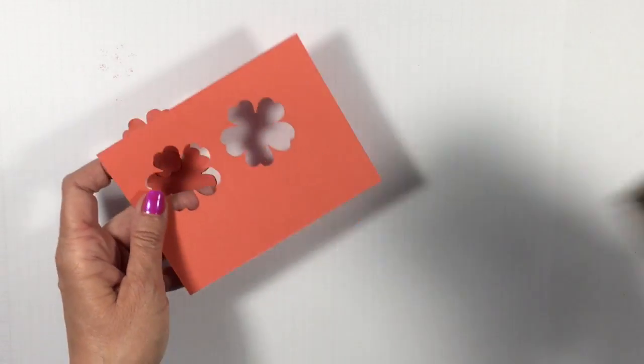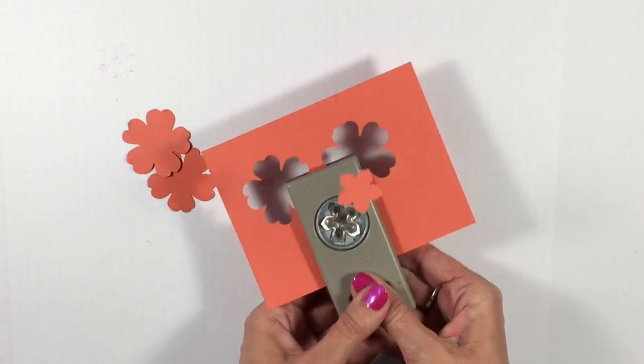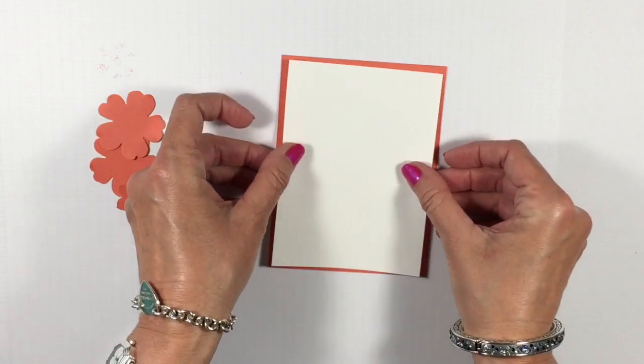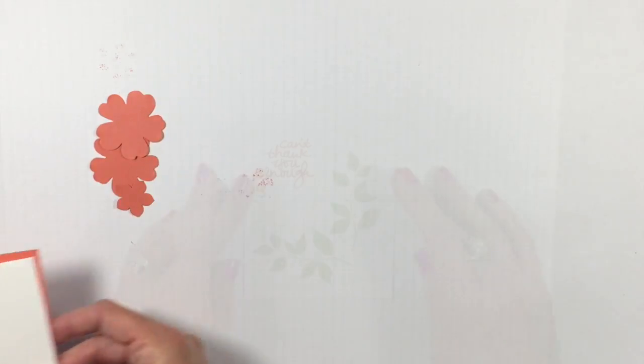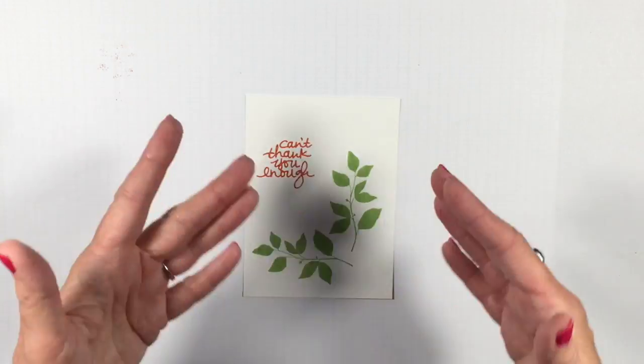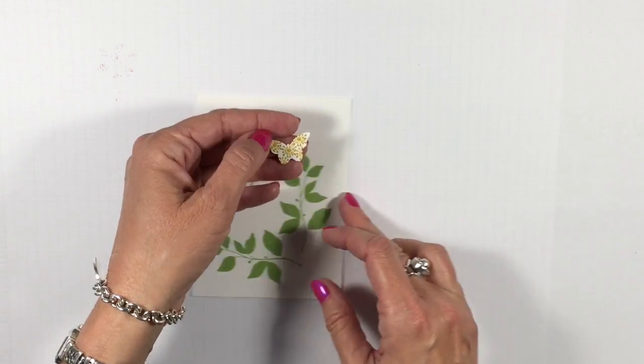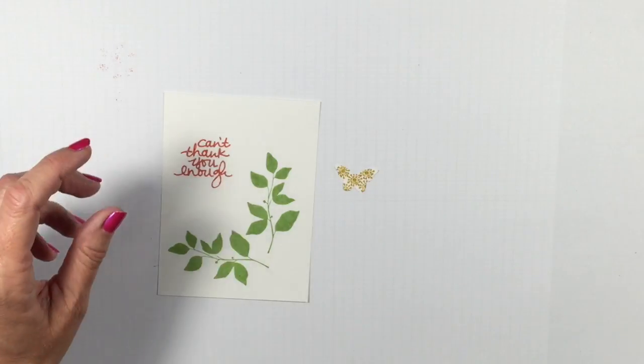I'm going to come in with the Petite Petals punch. So let's cut those out, but hey, not to worry, because we're going to layer it so you're never even going to see it. All right, so I have stamped everything just as I did before, and you can see I even made the butterfly the same way I did, but let's do something a little different.